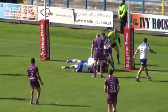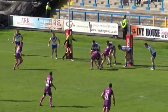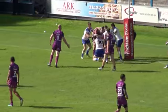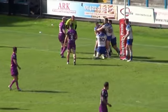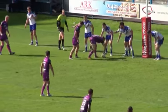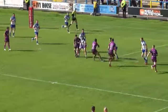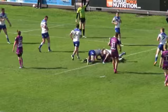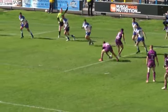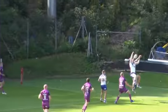Andy Ellis goes himself. And now Steve Crossley's in acting half-back. I like it when that happens. He gets the pass away to Anakin. Ellis to Moore now. Andy Kane to Will Sharp. That's the last tackle now. A better defensive set for Halifax. Here's Kane now. Kane with a kick for the corner.